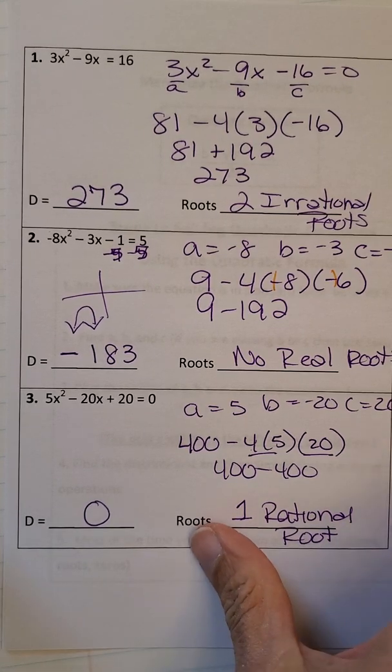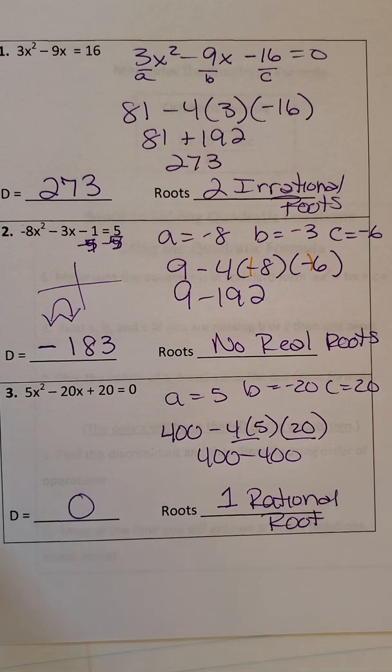So when you're solving quadratic equations, sometimes we find the discriminant first because then it tells us what kind of roots we're going to have. And it does actually help when you're trying to graph, whether it crosses the x-axis or not. It's just a helpful little thing. So that's why we learn it.